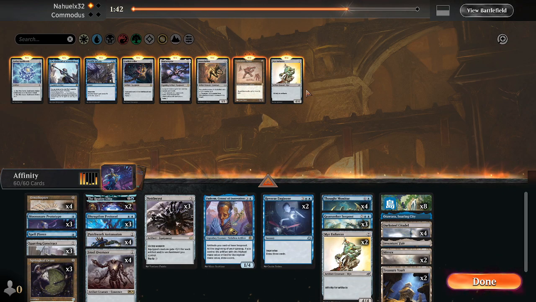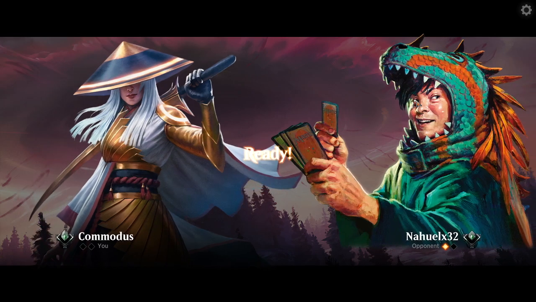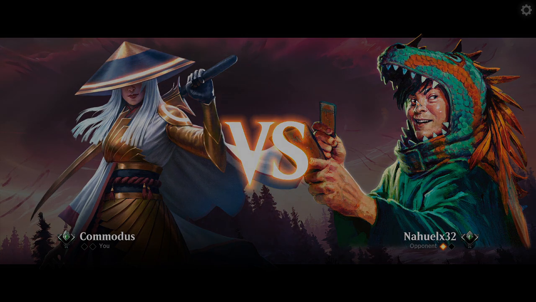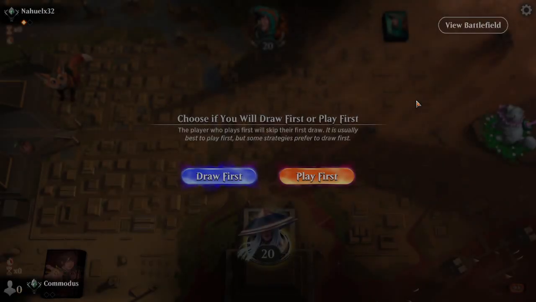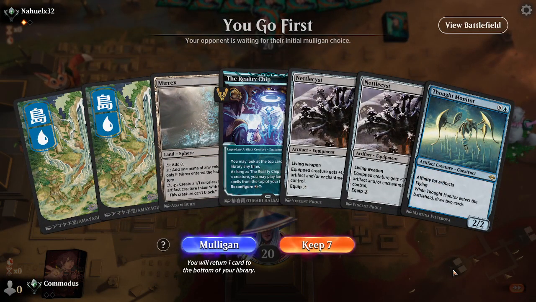Good old Waterdeep. Sorry, Dungeons and Dragons. We're kicking you out of this place. We're not going to Waterdeep today. We will love to play first. Might be too slow. We're gonna try it out.